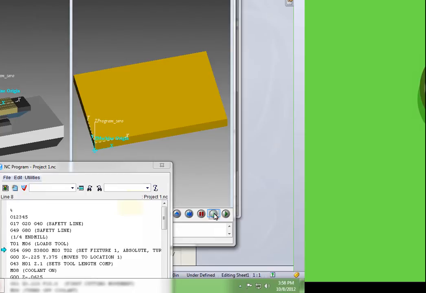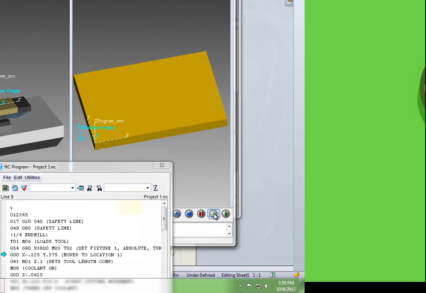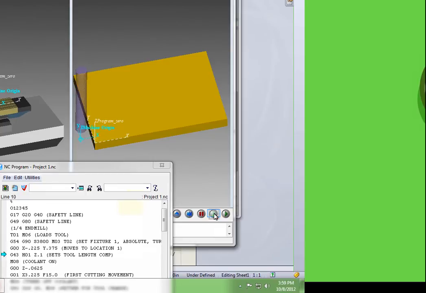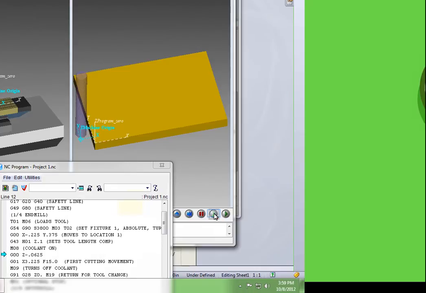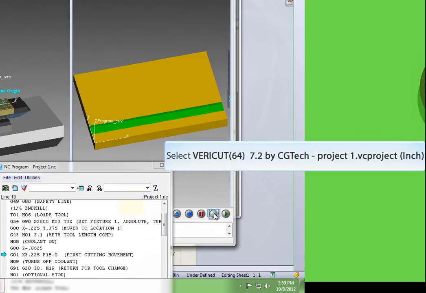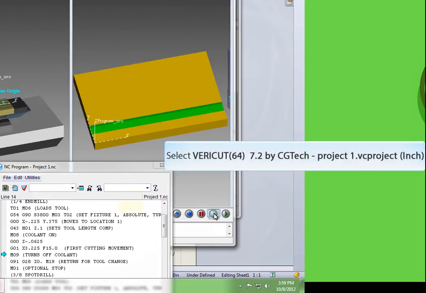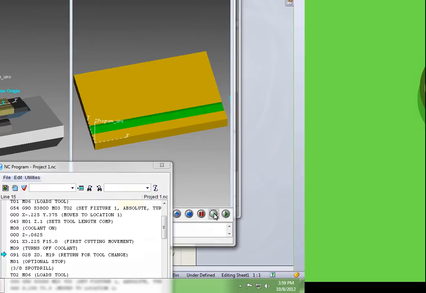So I can watch the code as it runs. So I see my tool come down. I see it move as I'm going. It turns the coolant on, plunges in the Z, feeds across my part, turns off the coolant, lifts up the head of the machine.